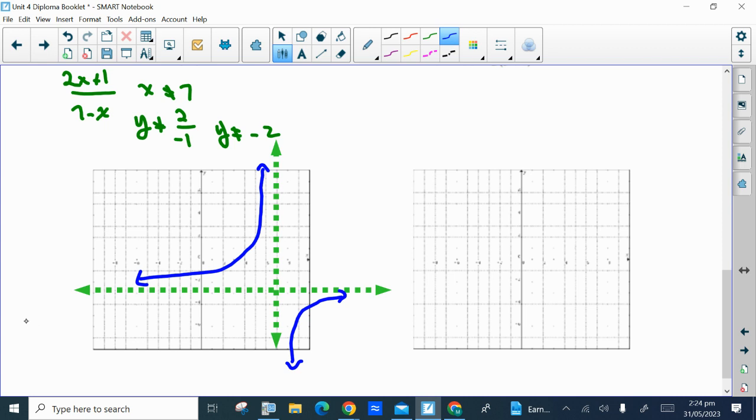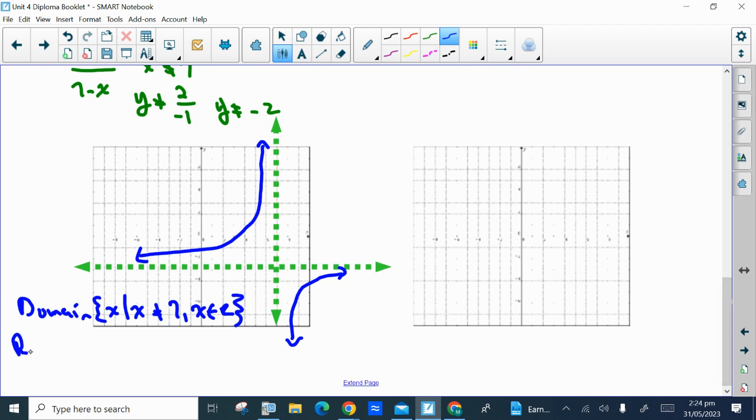And so the domain. I'm going to use set notation in this case, and I could use interval. It just has to be done in 2 parts. All values of x such that x cannot equal 7, but all other real numbers are possible. The only restriction we have on x is that it can't equal 7.